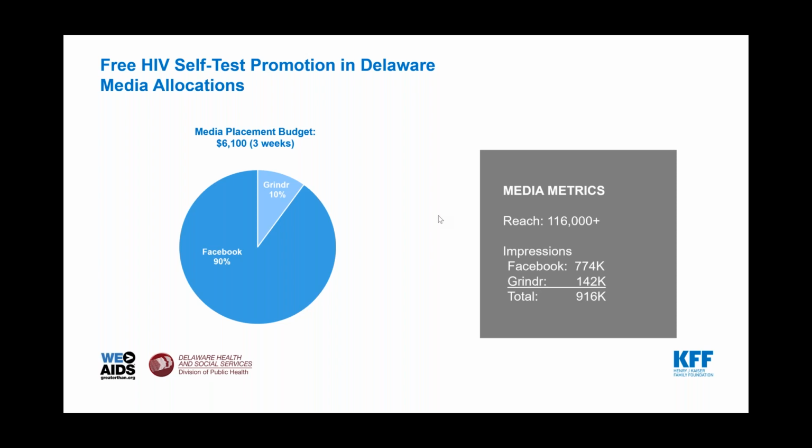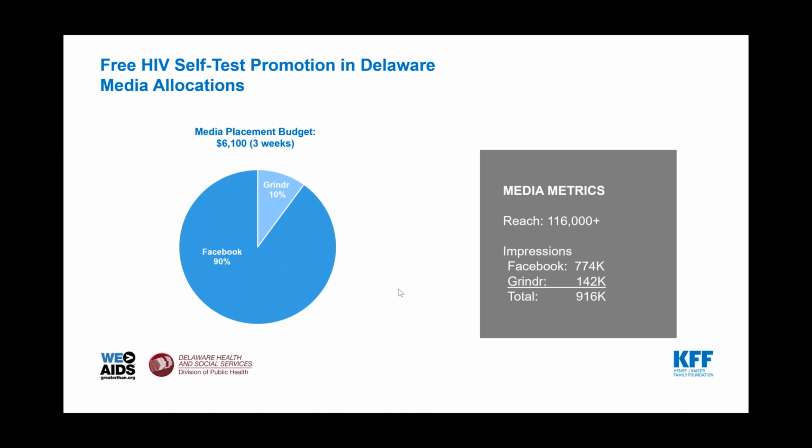And given the size of the budget and the value of each of those test kits, right, they had already invested a lot in the test kits, we wanted to make sure that they went to communities and individuals where diagnoses were most likely. Like the EHE pillar isn't to do as many tests as possible, it's to diagnose, right? So we wanted to be strategic with the resources we had and put our ad dollars into digital placements where we could focus our audiences quite specifically. So that led us to allocate 90% to Facebook and 10% to Grindr. I'll talk a little bit more about the audiences on Facebook in a moment.